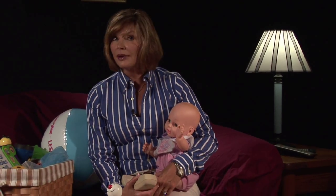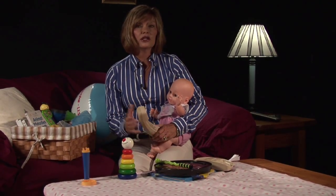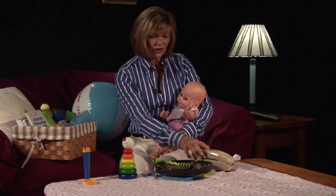One thing that you can do is get an old phone. Kids at this point in development at eight months have probably seen you talking on the phone one too many times and have probably started screaming. Well, give them the opportunity to talk on the phone. Pretend to play with them, give them conversations. If you want to, you can use the real phone and call and have somebody speak to them on the phone. It's a whole new sensation to hear it from the other line.